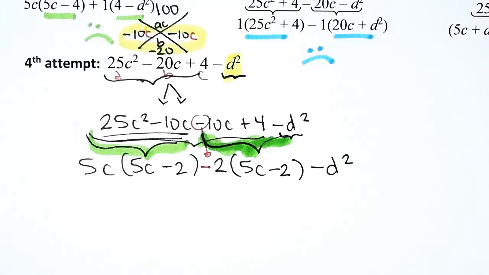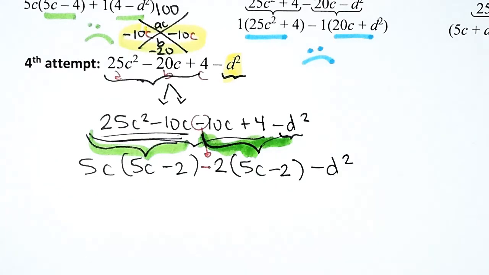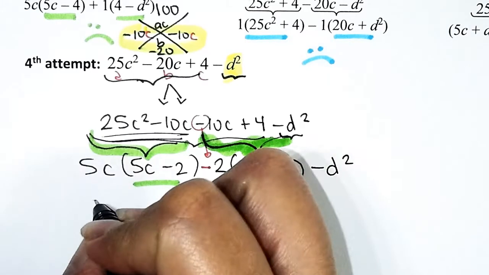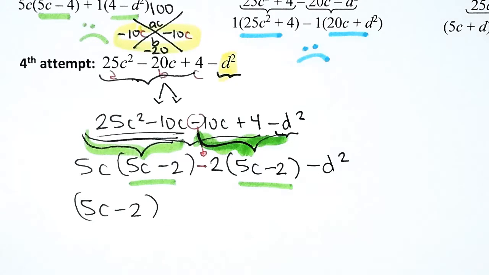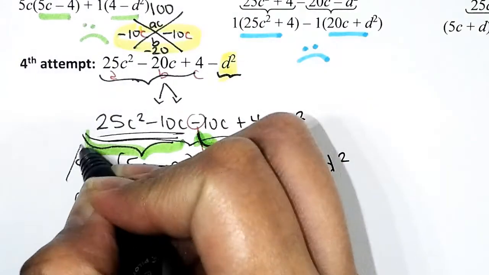Okay, so let's not forget that we are factoring by grouping, but it's not the conventional 2 versus 2. It's going to be a 3-in-1 thing. Let's go ahead, continue to finish factoring that trinomial. Let's go ahead, in this case, factor out the common binomial factor of 5C minus 2. And then we will show the reader what we're left with when we factored from that expression. First product over common factor, the binomials cancel out, and that will leave us with 5C.